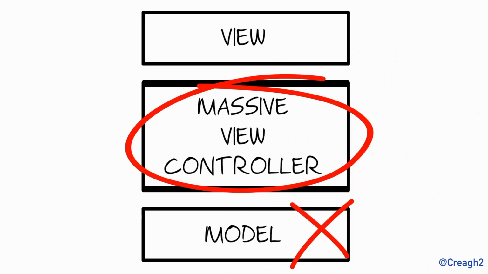There are a few effective ways of tackling this. For example, you can embed controllers within your controllers. You can use delegation, you can use view models, and you can also use Blackmagic. The main problem here is that the view controller itself is taking on too much responsibility. We're going to explore view models now to try and alleviate this responsibility, try and take some of the responsibility away from that view controller.